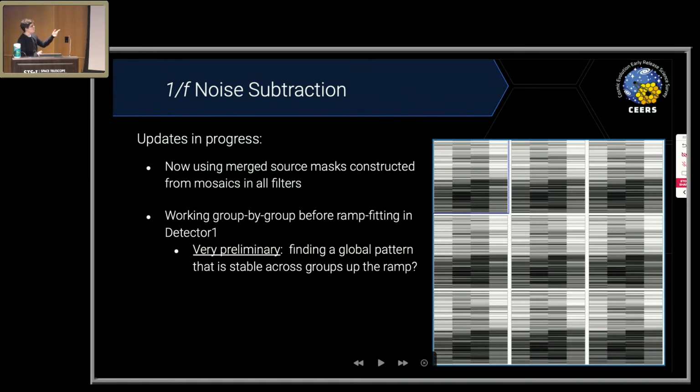Another main update that we've made to our process is using those full tier masks from our mosaics that Harry described when he was talking about the background, where we mask sources with different kernel sizes, so you can get small and large sources all in your masks. We do that for every filter, including Hubble, and combine them all into one source mask, blot those masks back, and use those as the source masks for our 1/f correction now. We're getting much cleaner results, especially around those big extended sources. So it's progress, but I'm still not fully happy with this.